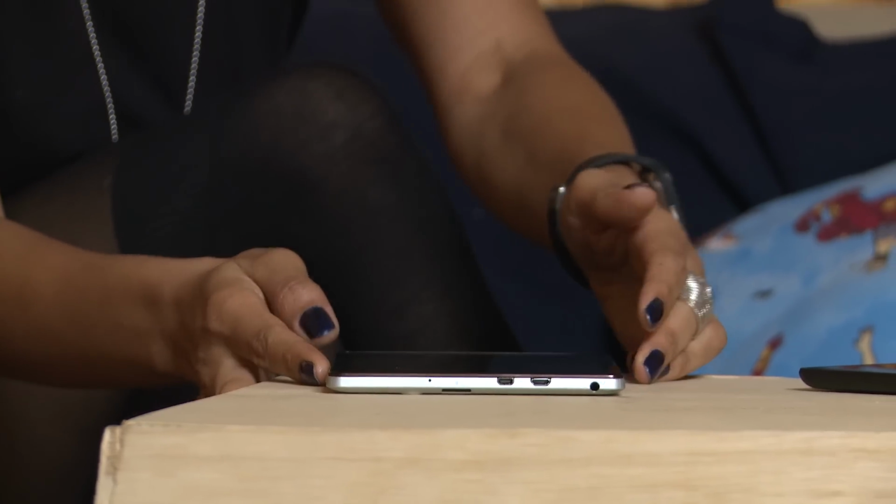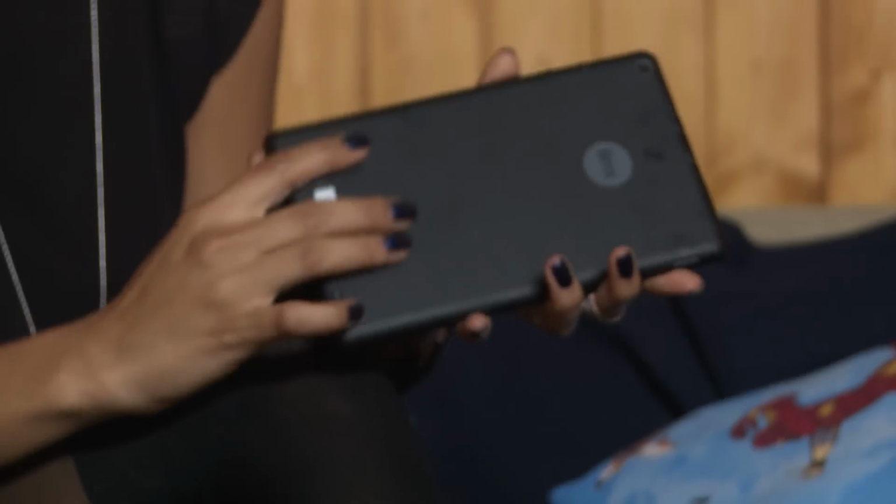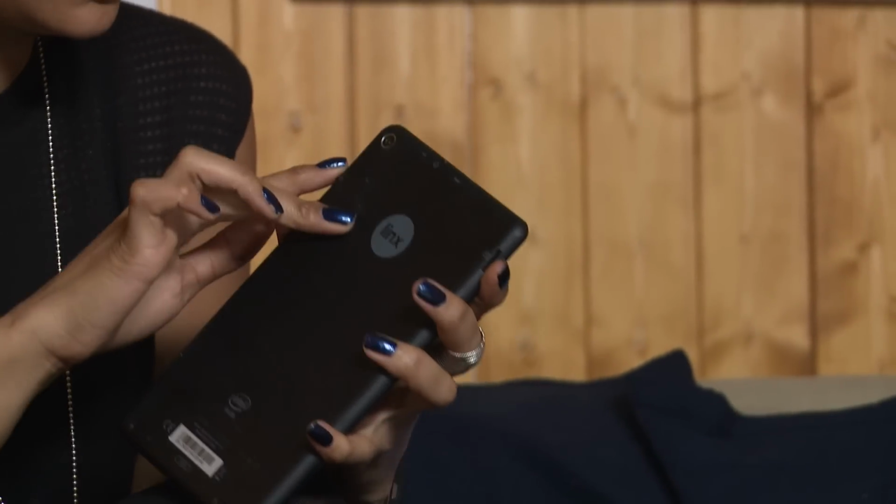Cool. So yeah, you let us know if you would buy one of these, if you were thinking of buying one, and I've turned you off. Not everyone can afford an iPad or a Samsung. No, I mean these have generally received quite good reviews from around the web. I am just not a fan.